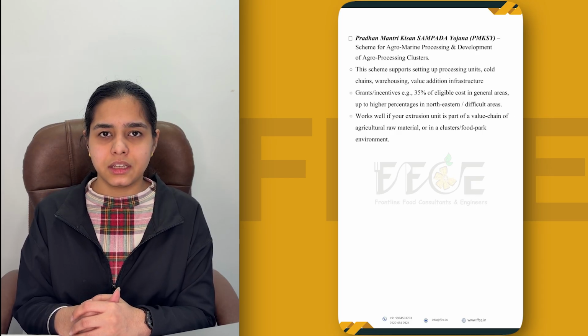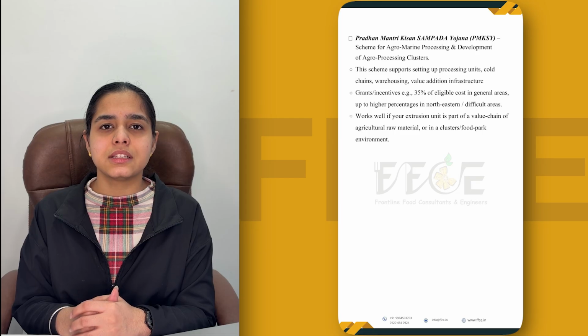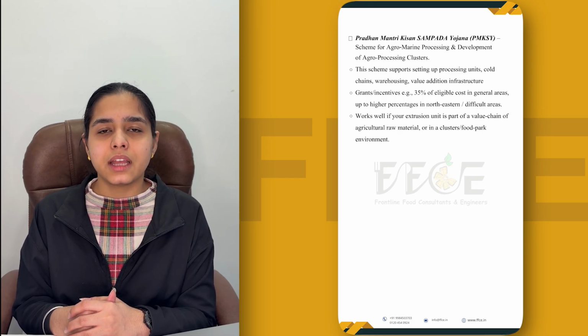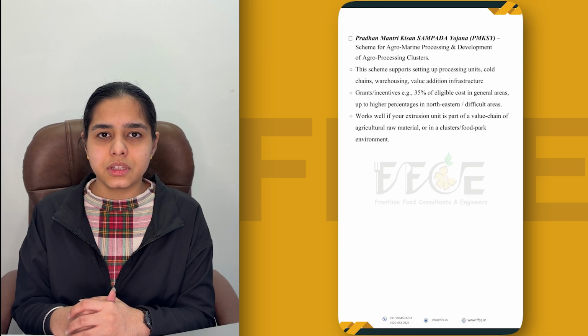To conclude, while setting up of an extrusion plant, one should carefully plan the space requirements, the costing projections, and the capacity. Have proper documentation, licensing, and certifications. Documentation also helps to have proper compliances and product safety. Various government schemes provide aid to the new entrepreneurs and help in expansion.